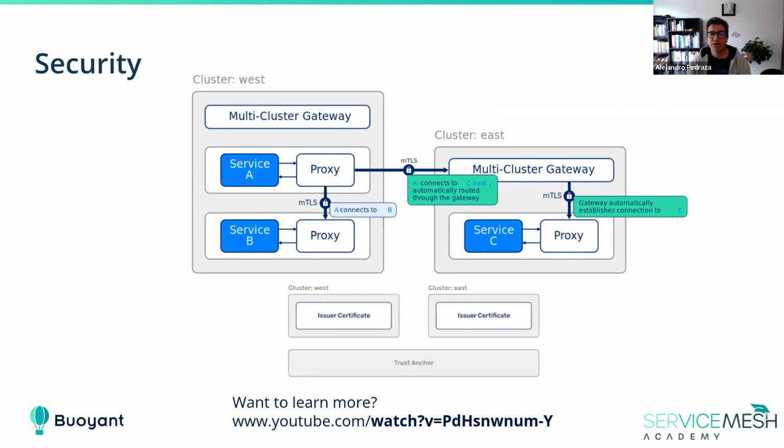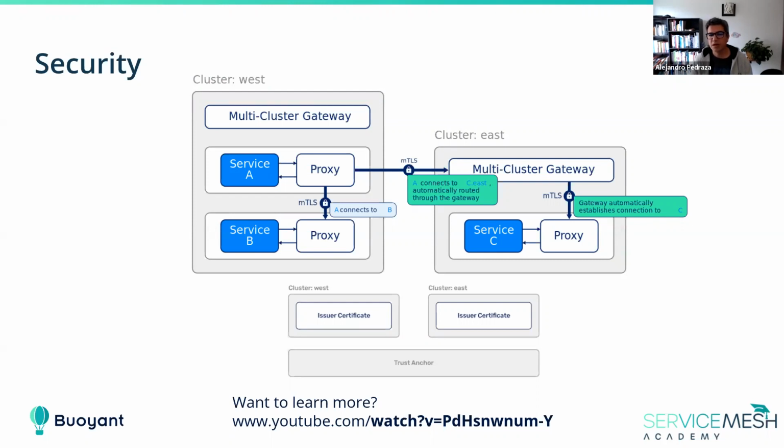If we bring an additional cluster here, East, we have to install an extra extension, Linkerd multi-cluster, in both clusters, and that gives us an extra component, the multi-cluster gateway, that is responsible for routing all the connections that come into the cluster. One thing that I didn't picture here is the service mirror controller. For example, if I want to expose service C in the East cluster, I would add a label to service C that gets detected by the controller on West, and it will create a mirror service.